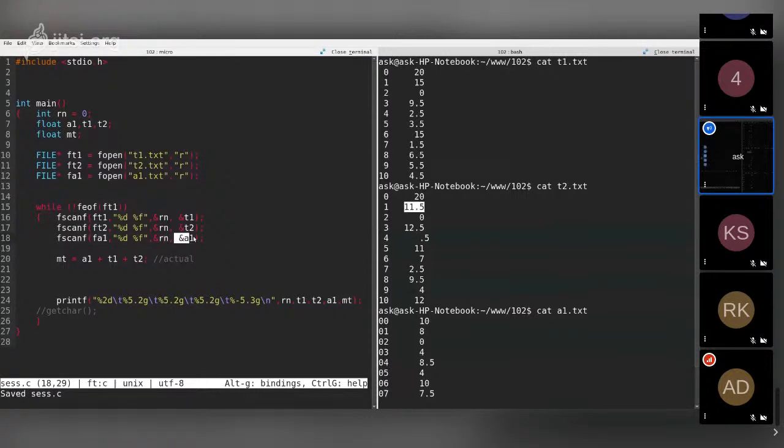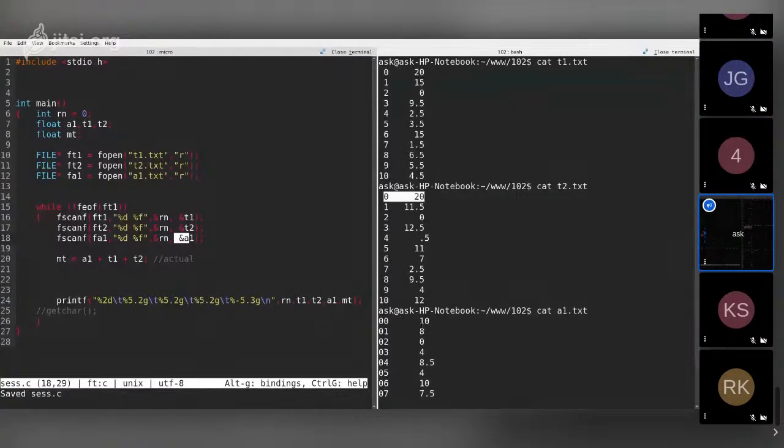So for one student, one scan: first from t1, then from t2, then from a1. Okay, everything is right. 0 and 0 are alike if you read them as integers. Now we will calculate the total marks: mark total is equal to a1 plus t1 plus t2, the sum, and we will print that mark. So that is one student.